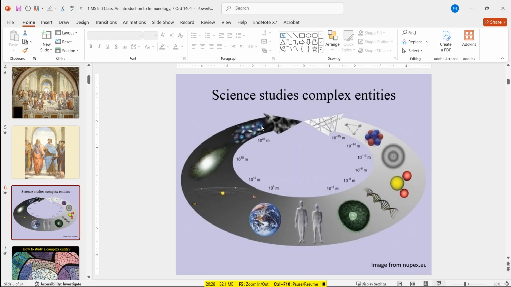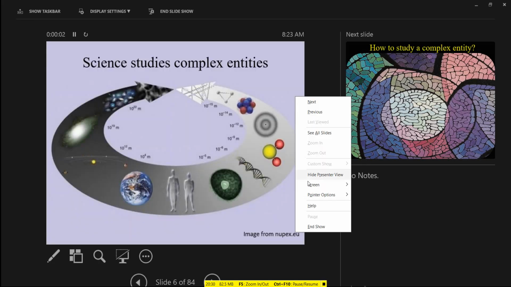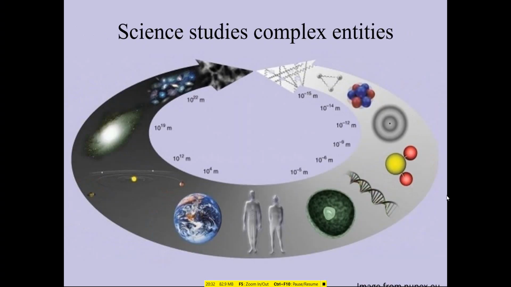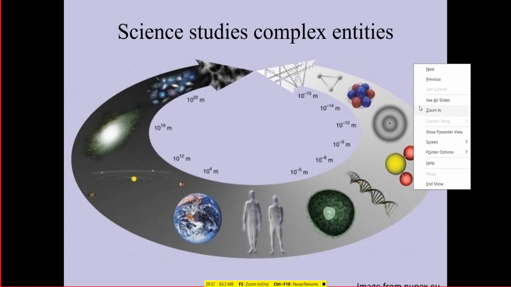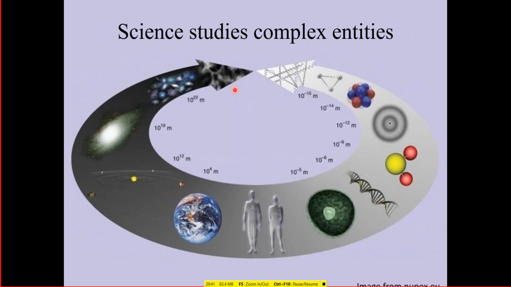Okay, so I am going to use the scientific method to acquire knowledge about the world. The point, though, is that the world that we see around us is very complex. From the level of galaxies and galactic clusters all the way to solar systems and organisms and cells and molecules and atoms, or even elementary particles, quarks, you see complexity everywhere.